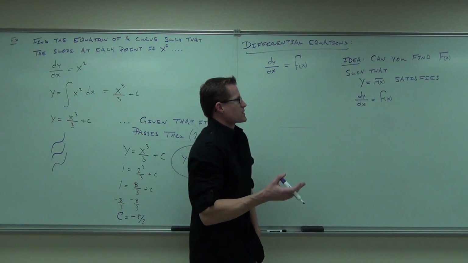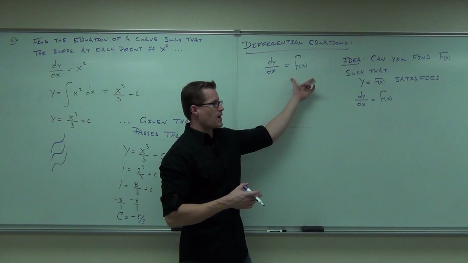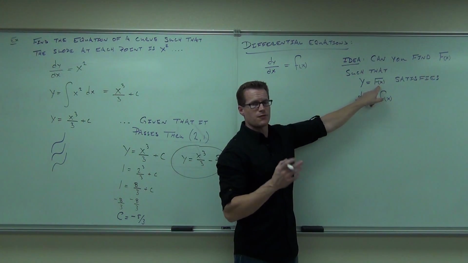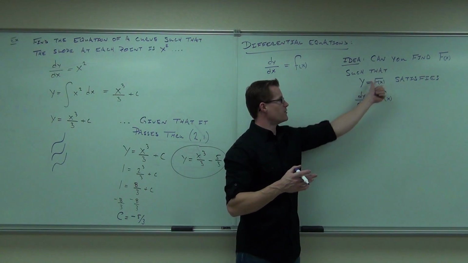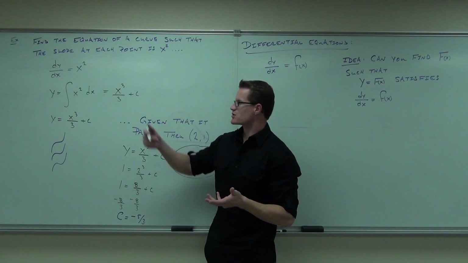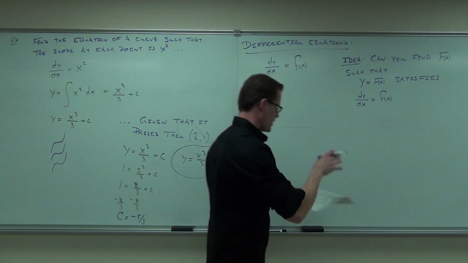The idea is basically the same thing. If you know the derivative is f of x, can you find an antiderivative, basically, a function so that when I take the derivative of it, it gives me our original function back again? That's the idea. It's essentially the same as this. Let me show you how this works with what's called an initial value problem, after we do one basic example.